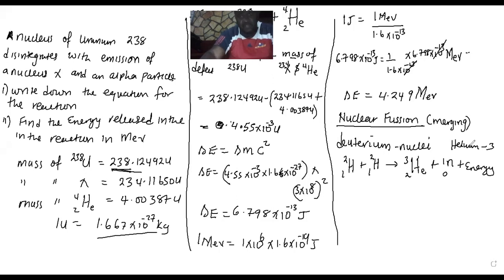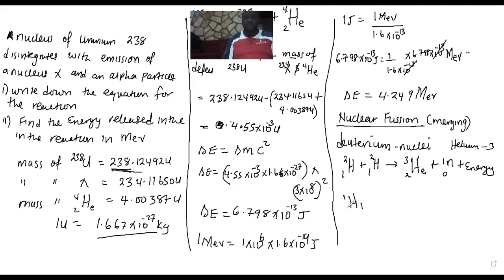Some of the uses of fusion, they can ask you relevances of fusion. We get the sun's energy as a result of fusion of hydrogen what? Nuclides. For fusion to occur, the nuclei must have very high kinetic energy. So you cannot carry out this fusion if you don't have enough energy given to the nuclei. The nuclei must be subjected to a very high kinetic energy, as they have to overcome the electrostatic forces of repulsion. We have given an example of hydrogen in the sun, fusing the hydrogen what?